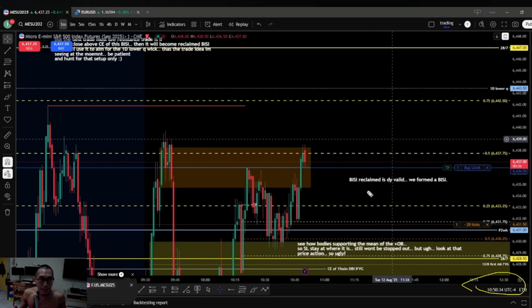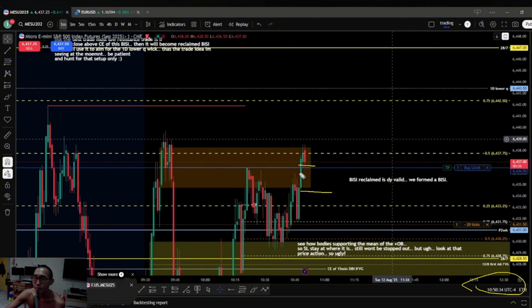We are in the time. And also what did I say just now? If we see bodies closing above the inversion fair value gap, CE here, we're going to see it spool up big moves to the buy side. So we don't like the midpoint of it to be reached. That's why next time I enter, I'm going to put one tick above the inversion fair value gap here. And my stop loss, I'm just going to put it right here. I'm going to make it a very aggressive stop loss, because I don't even expect price to come back now.